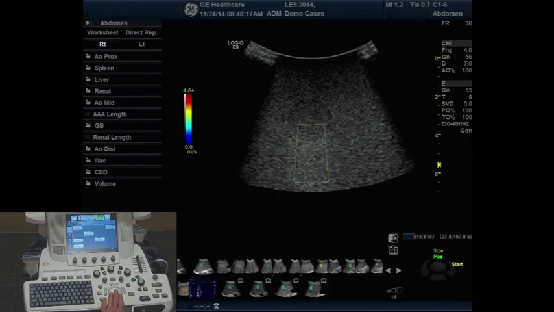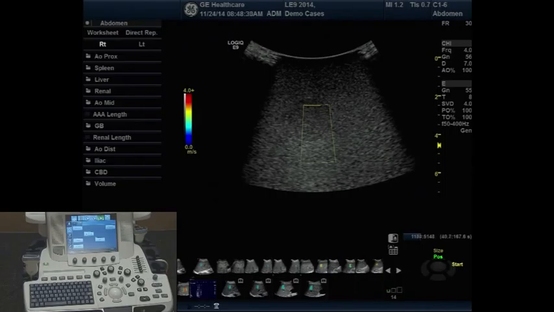Using the trackball, I can move the location of that region of interest within the B mode image. What will happen when we really enter shear wave elastography is the shear wave elastography information will be filled in within that region of interest.